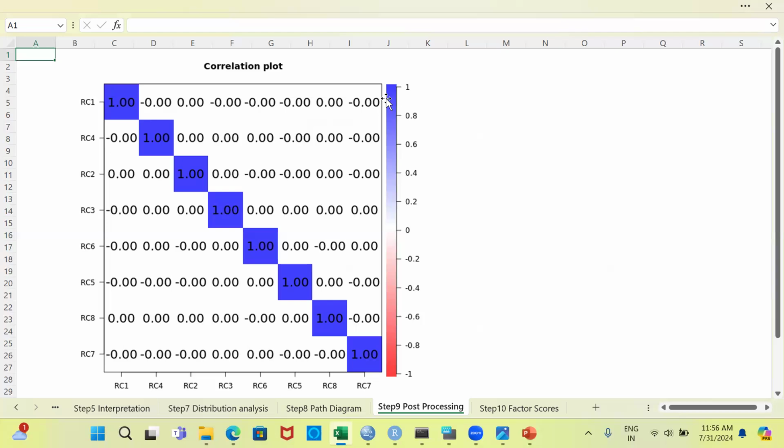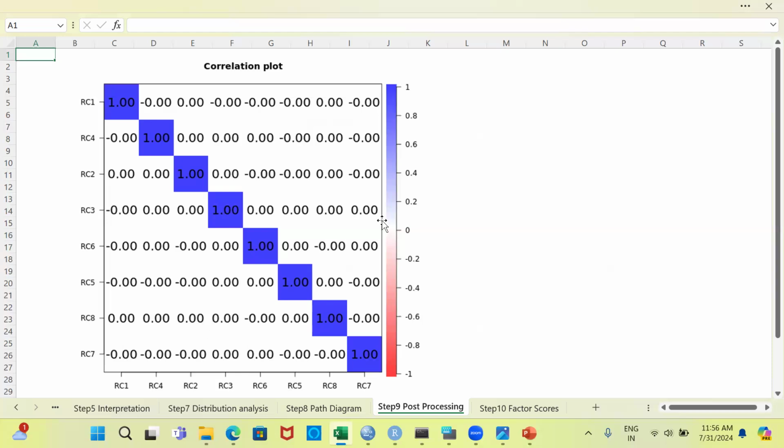You can have a look at the color scale here. Blue color cells, if there is a high positive correlation, are shown in dark blue. On the other hand, as you look below, you can see white color space, and white color space is indicated to show a relationship of 0. When you look at red color cells, they indicate negative correlation. Obviously, we do not have any negatively correlated components.